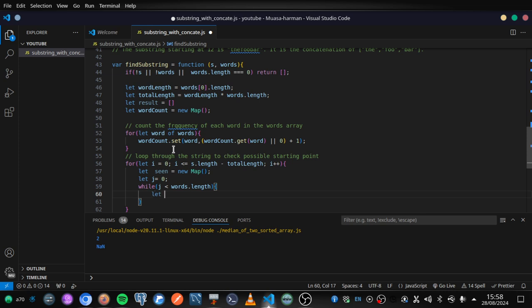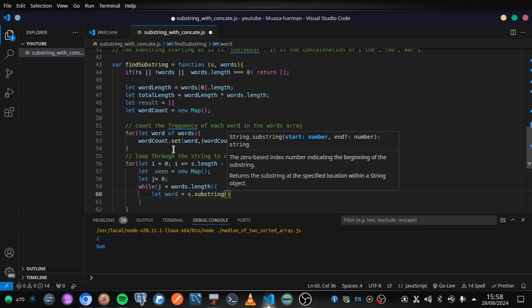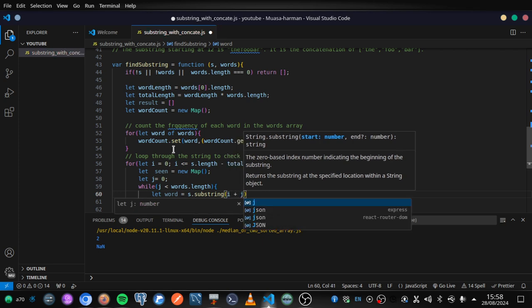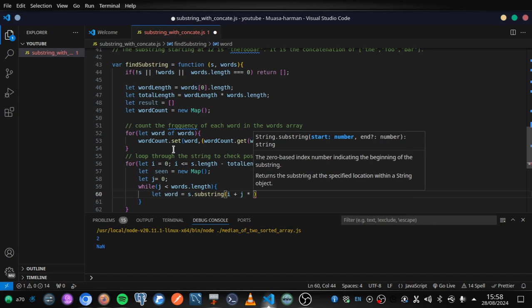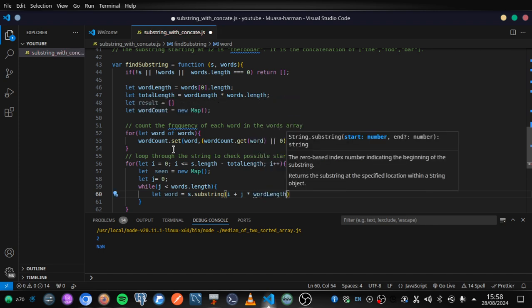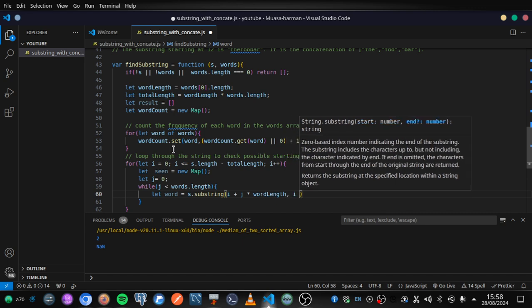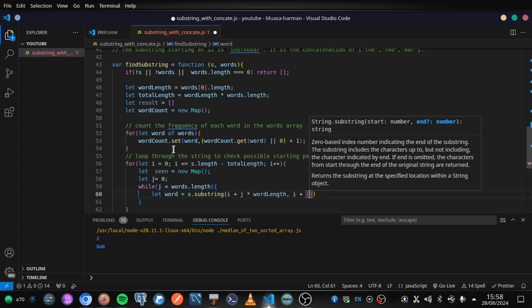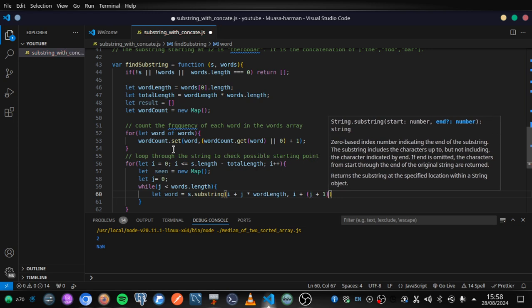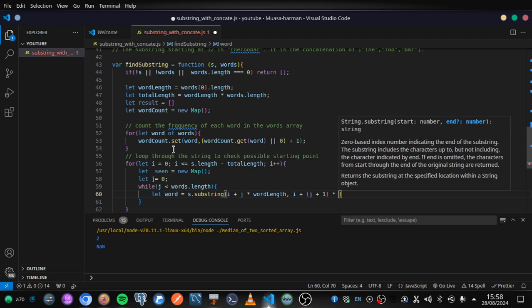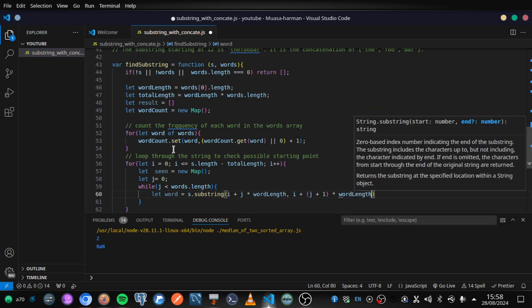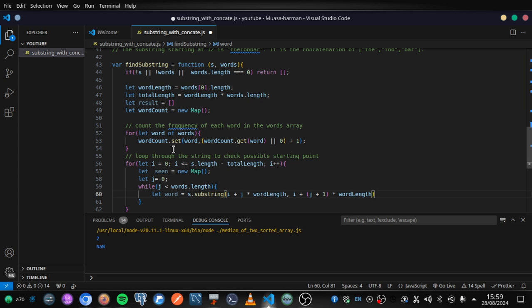Then we declare the word as a substring from i plus j times word length to i plus j plus 1 times word length, to find the word in the string.